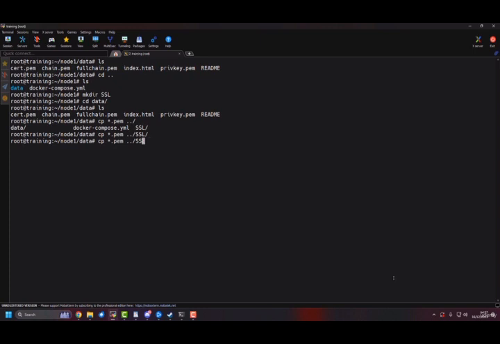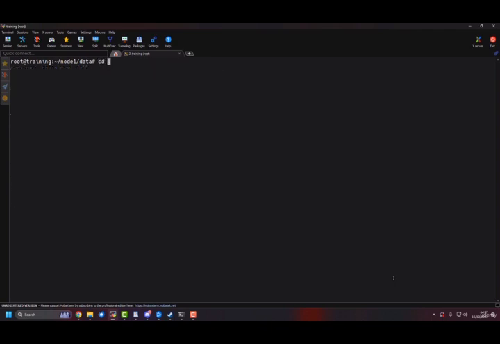Okay, they're all PEMs, so that's fine. And then we're going to do rm *pem, like so. And we're going to remove this readme because that's not very helpful. Okay, so now in our SSL folder we have all of the files we could possibly need.